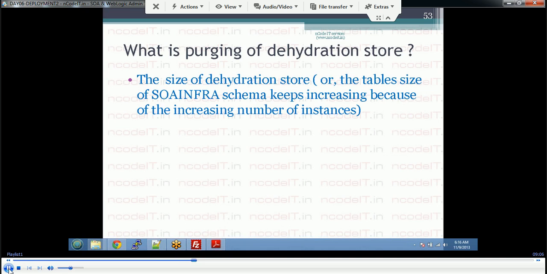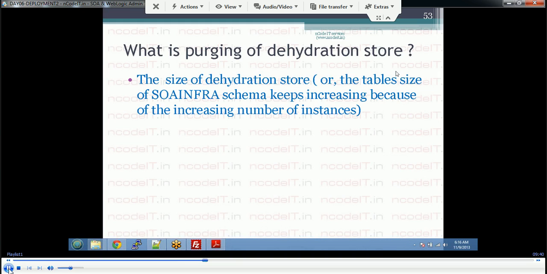So you need to remove all those details which are related to what is called completed instances. The same way faulted instances, let's say, especially the non-recoverable faults. We know that there are two types of faults. One is recoverable faults, the other one is non-recoverable fault. When the non-recoverable fault occurs, we know it's not recoverable.